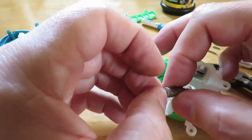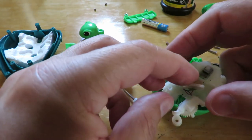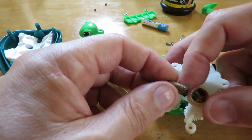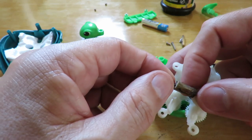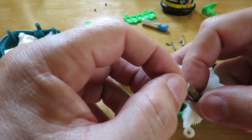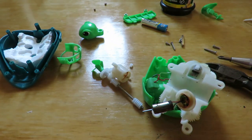Well, that's all a bit disappointing. Well, it does look like that one's dead. I don't think I got any motors like that at the moment. I've got quite a few small motors, but I don't think I've got a direct replacement. I'll go and have a look in my bits and pieces.